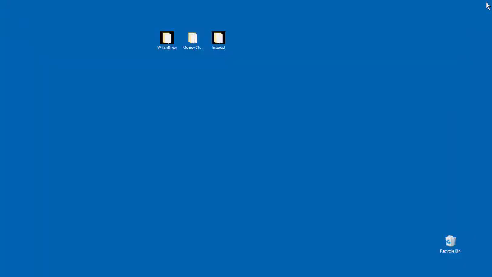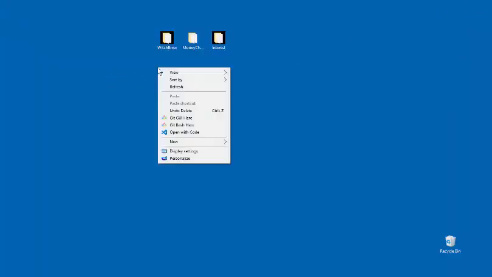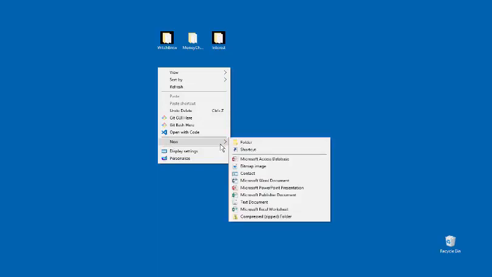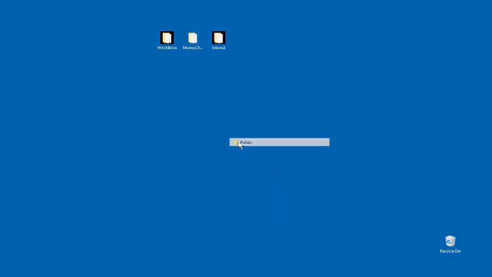Let's just go ahead and say that I've completed them. How do I submit this? I'm going to right mouse click on the desktop, go to new, and create a folder. I'm going to call it lab 2 underscore and then my username. Then I'm going to create a selection net over these 3 folders, and drag them and drop them right in there.